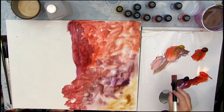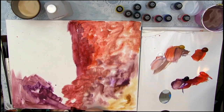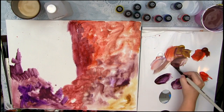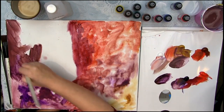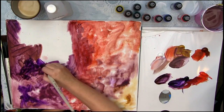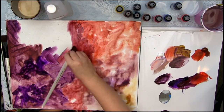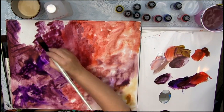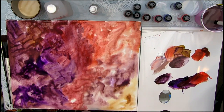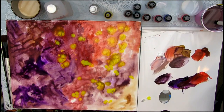I'm picking one part of the canvas to be lighter and another part to be darker. As I'm mixing, I'm actually mixing dioxazine purple with the yellow ochre because they're contrasts. They gray each other out and neutralize each other. All the makeup and hair people are like, oh yeah, get it. So purple and yellow neutralize each other, and that way I can use very intense colors. And I can use my mister. My mister keeps coming on the canvas and I'm misting again and again. This is stuff we showed you really in depth on the quest.